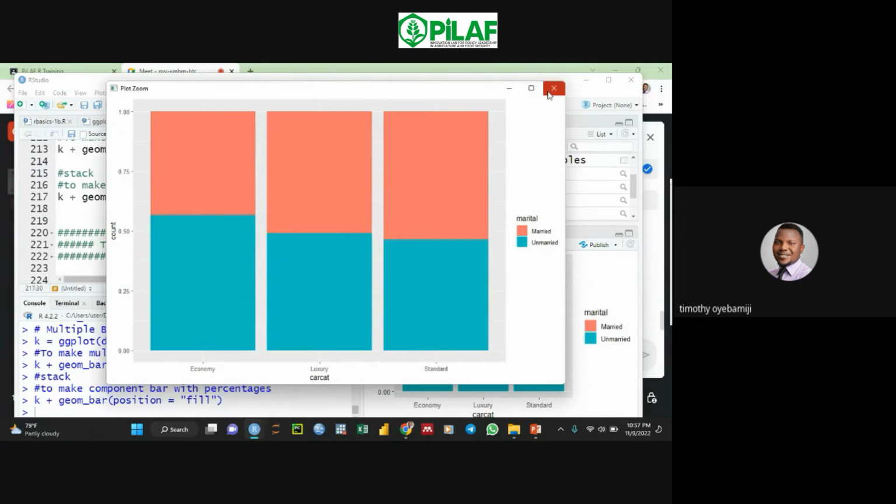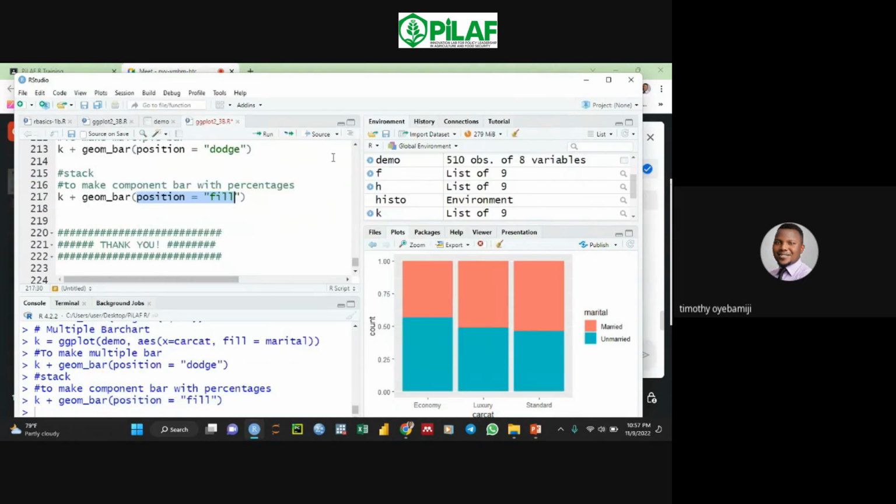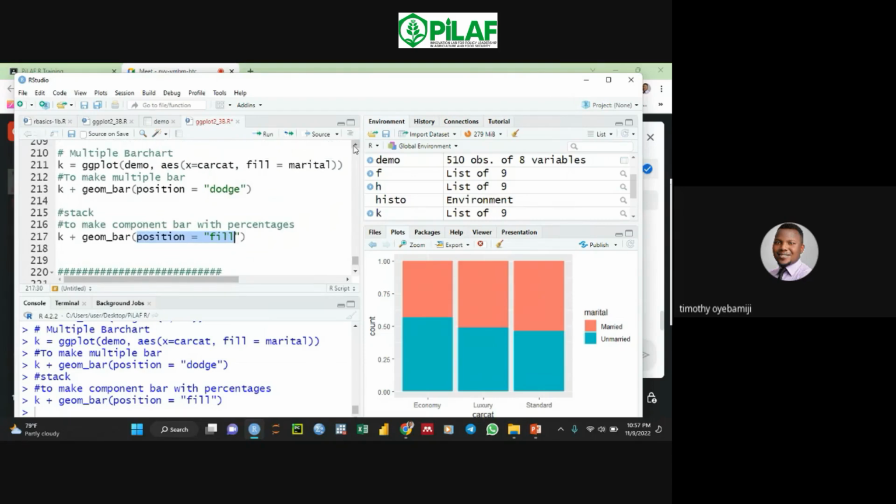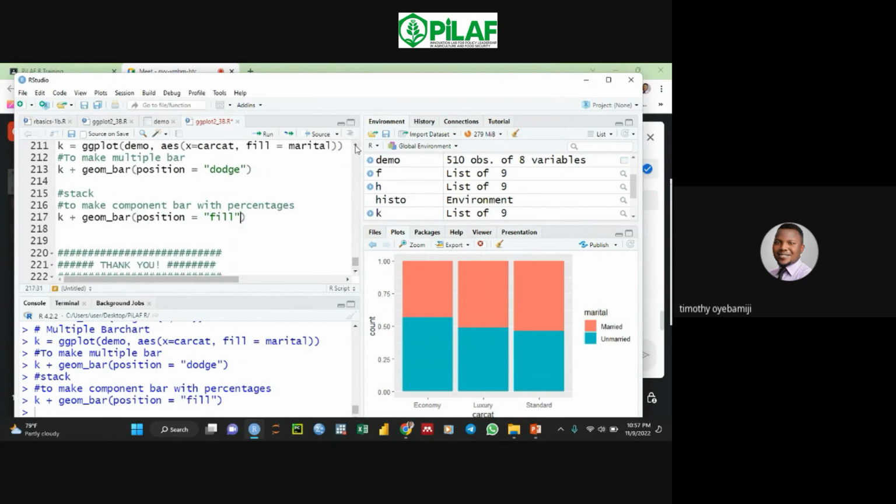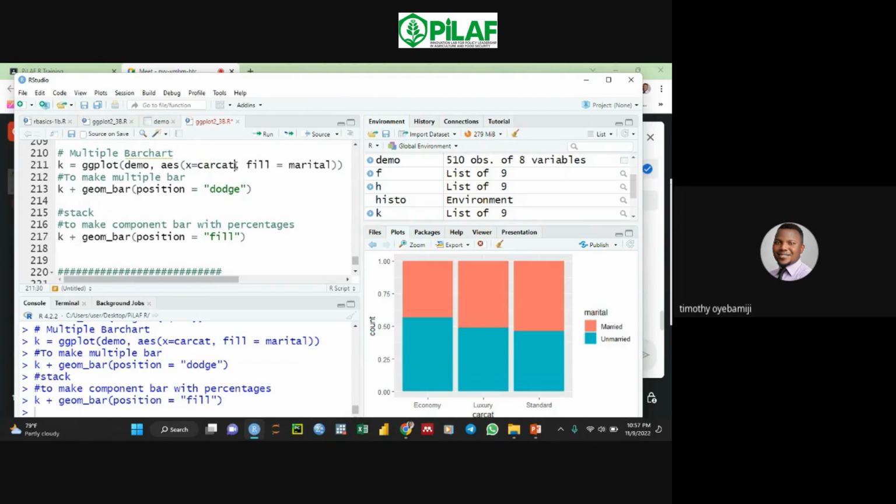Yeah. So that's the difference between the component bar charts and the multiple bar charts. So these are a few ways of representing this data, and the possible combinations of data you will be mixing, and how to represent them in R. And of course, remember you can also add some other things like the labs and the themes and all of that to specify your charts by using plus to add new layers.